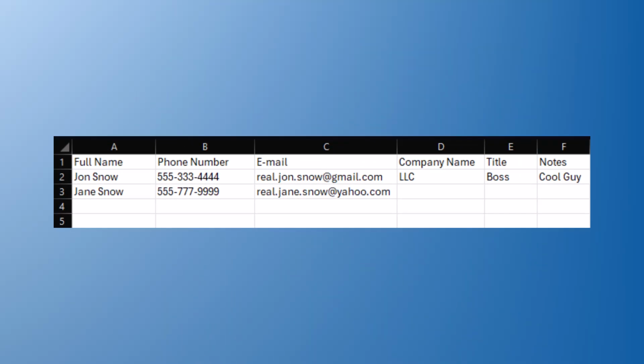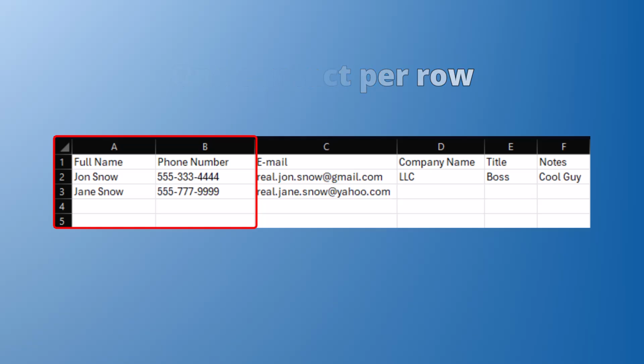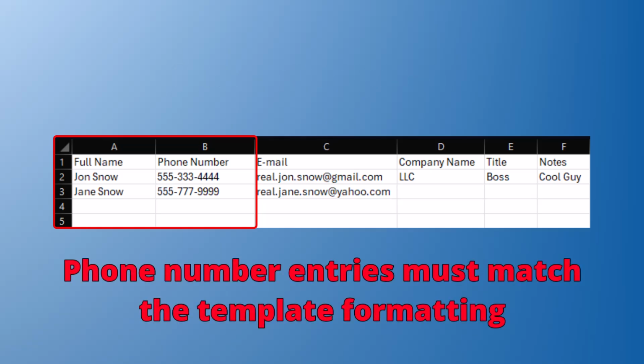Similar fields for a single contact are present in the columns, and the rows are for each contact. While email, company, title, and notes are an option for you to add, the main criteria needed for a contact remain the same: name and number. Pay close attention to the formatting in this spreadsheet, specifically the phone number. This is the exact requirement for the system to recognize the number and add your contact. If you run into errors while uploading, a format conflict is likely the issue.